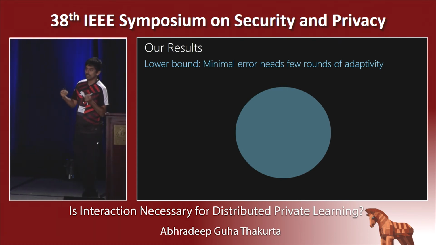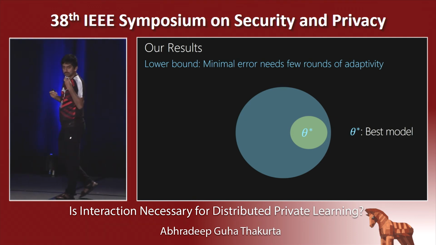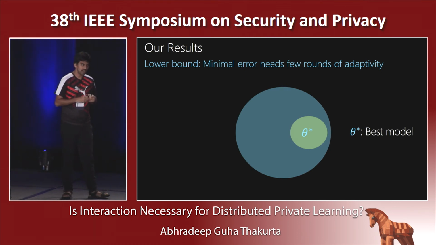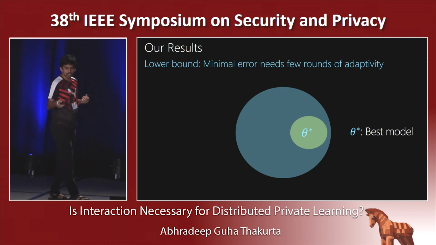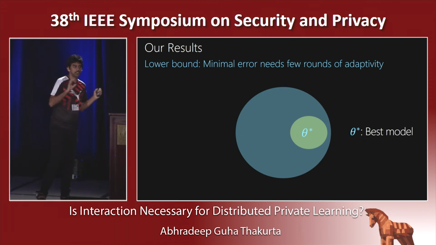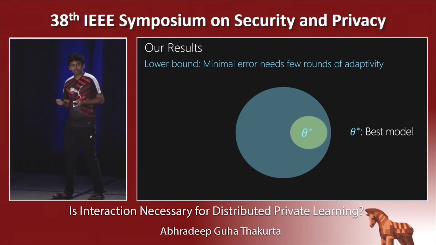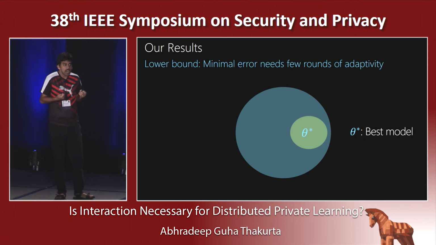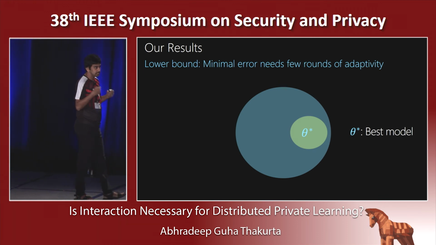So your true model lies in this space. Let's call that theta star. And it is lying in a small region, basically the small green region around this theta star, which is the space of good models. It basically means that if you don't get theta star, you don't worry, but as long as you hit somewhere around this theta star, you are good. Now, when you run learning algorithms or machine learning algorithms, you basically probe at different models and get some information about that model, in the sense of how good that model is on your data. The same is true for gradient descent or any other optimization method.